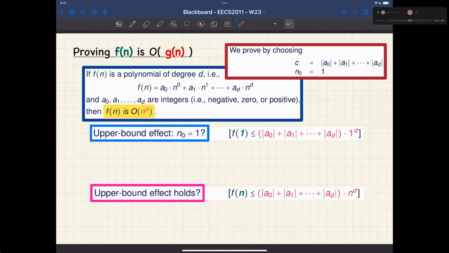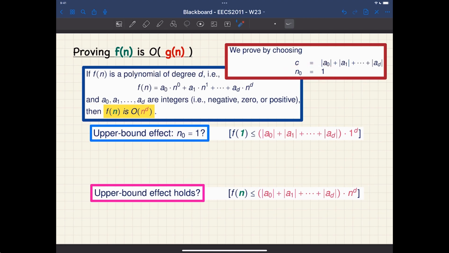All right, so let's now take a look. That's the definition of the strategy. Oh, sorry, that's how you guess. This will be the strategy over here. And now we want to somehow prove the strategy. And the way to prove the strategy is you want to make sure the upper bound effects will start from N0 being equal to 1 and onwards. So 2 parts, starting from 1 and onwards.